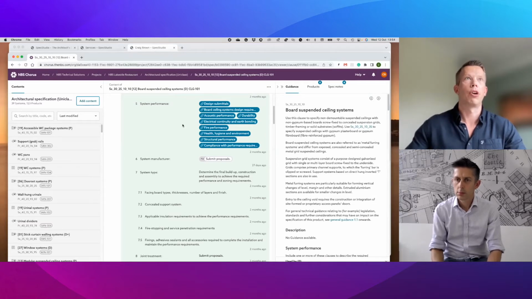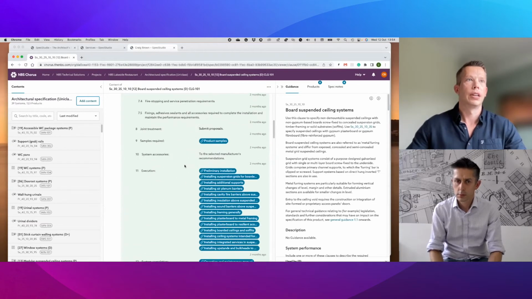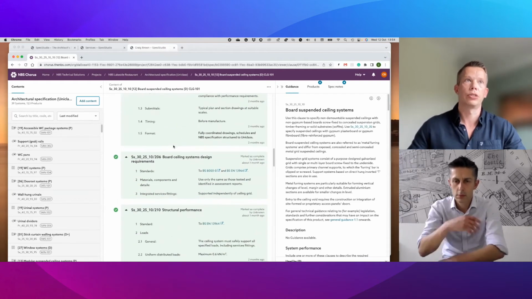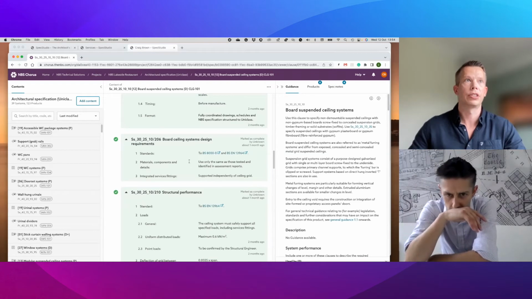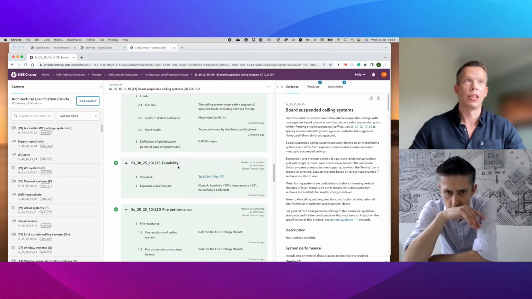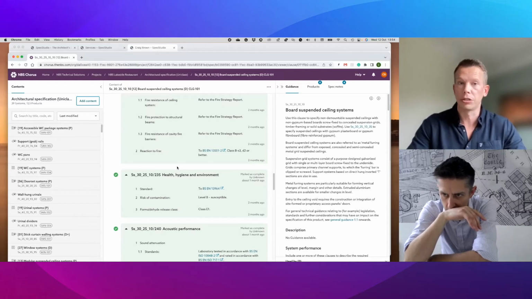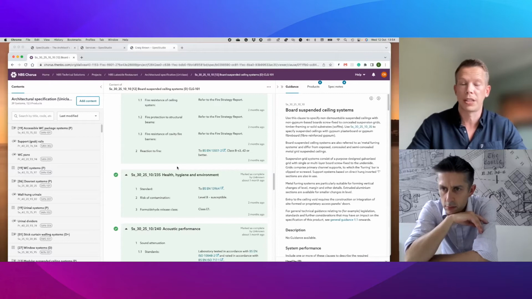As I go down to here, you can see we've got design submittals, and then a number of different standards, structural performance, durability. So basically the contractor needs to provide submittals to achieve the performance requirements as specified by the individual client.